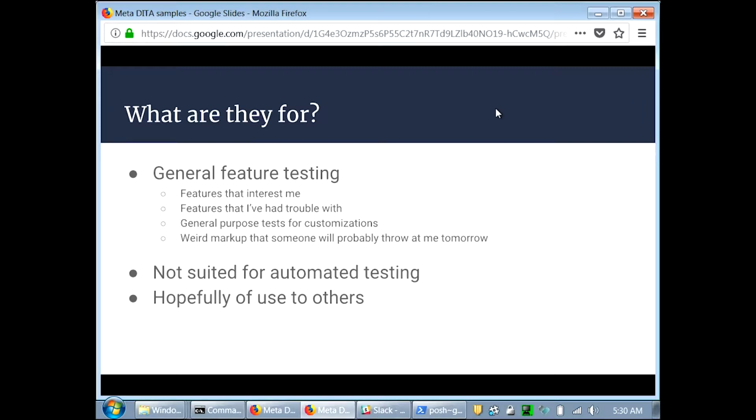I've focused on features that I find interesting or that I've had trouble with internally, supporting IBM customers when something comes up. Some of them are general purpose tests that will help you with your customizations. And some of them I've just started to add as people move into newer systems based on more recent toolkits, and I'm seeing markup that I never expected to see. I've realized that you can do an infinite number of things with DITA markup because elements can nest themselves, which means you can come up with any combination of things. And when people can do something, they tend to do it eventually, wisely or not. So I've added some tests for really weird markup that's gotten people into trouble.